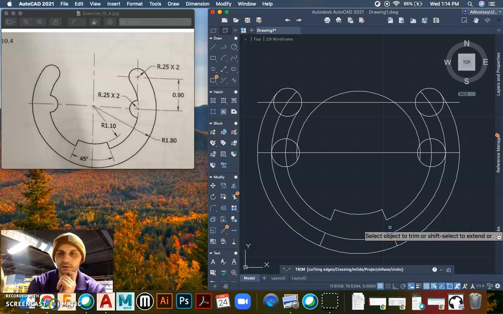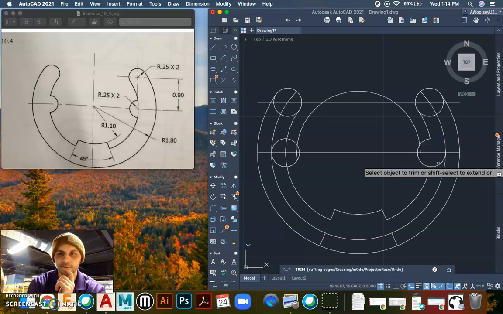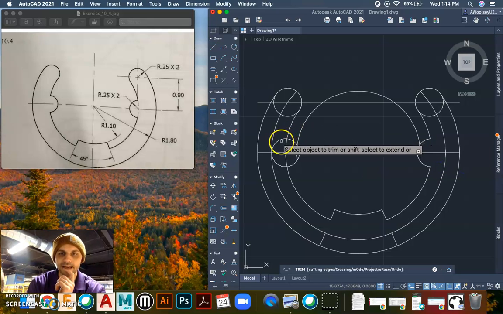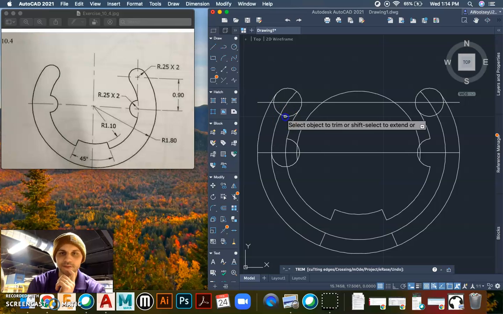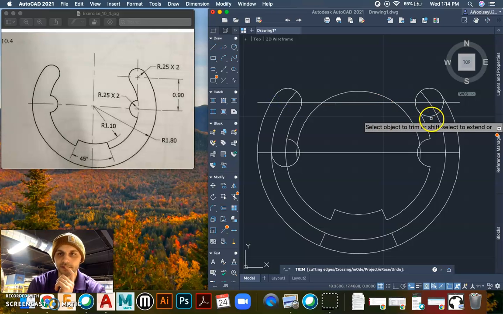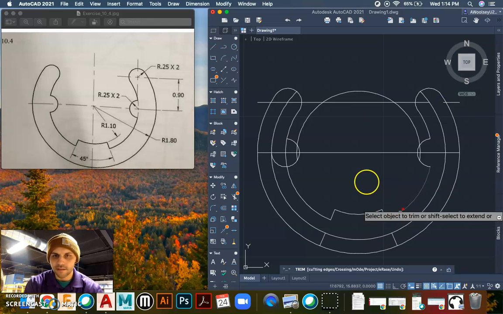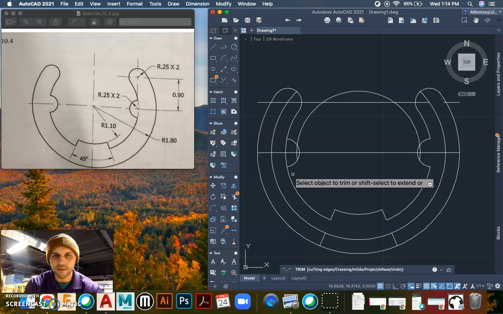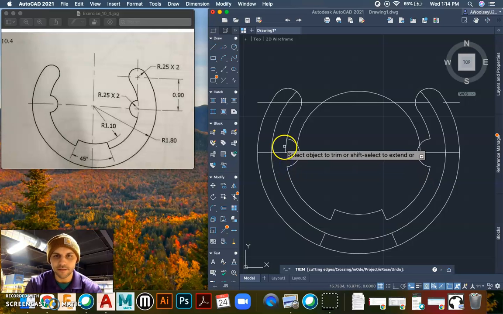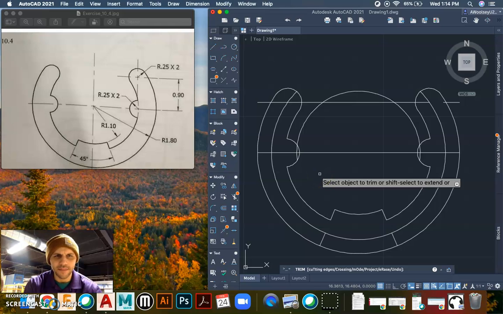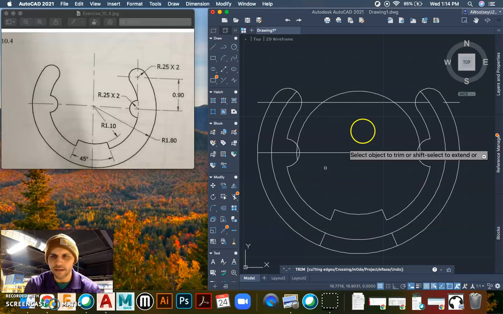You know, these things happen. We're not all perfect the first time we do it, so I'm just trying to be cautious as I go. Trying to get as many of them as I can. It's no big deal. Okay, still clicking around here. We drew a lot of lines, a lot to trim away. Oh, almost forgot that one. And this one here. And I think I trimmed away enough.